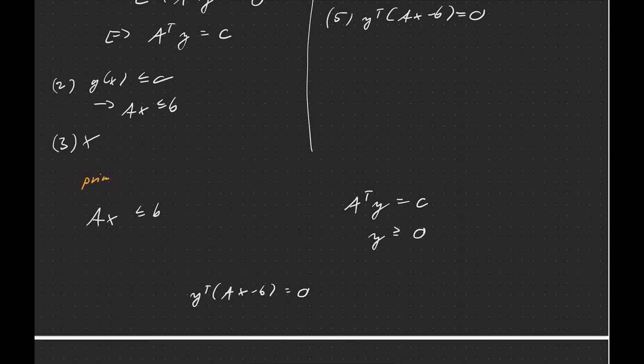Well, this first condition here is clearly primal feasibility. That's the primal P, and that just says the solution x has to be primal feasible. The second here on the right-hand side, this is clearly the dual problem, or more specifically, the feasibility part of the dual problem. So that is dual feasibility. And what's this last one here? This condition here. We know that as well. That is the complementarity conditions, or sometimes called complementary slackness conditions. That accounts for optimality. So that's the complementarity conditions that make sure a feasible primal dual pair is also optimal. If that condition is fulfilled we have optimality.